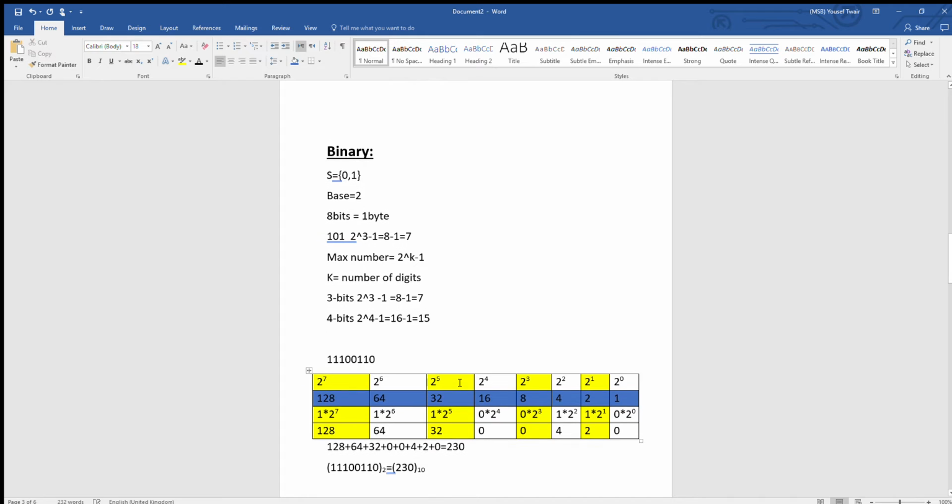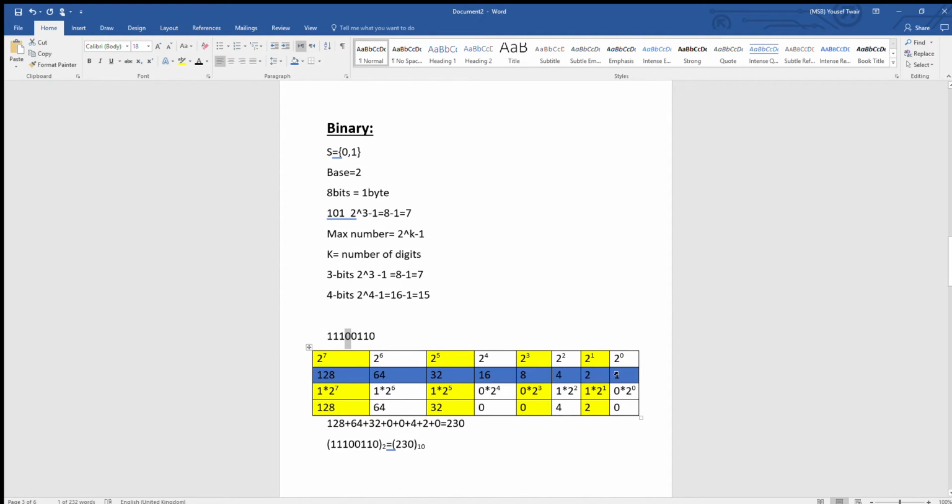Let's say I have this number here and I want to represent it in binary and convert it to decimal. Let's say the first digit, which is 0, I write it here, 0. In this row I wrote them. The 0 times 2 to the power 0. And here 1 times 2 to the power 1. This one is times 2 to the power 2. This one is times 2 to the power 3. This 0 again times 2 to the power 4, and so on till I reach the end.